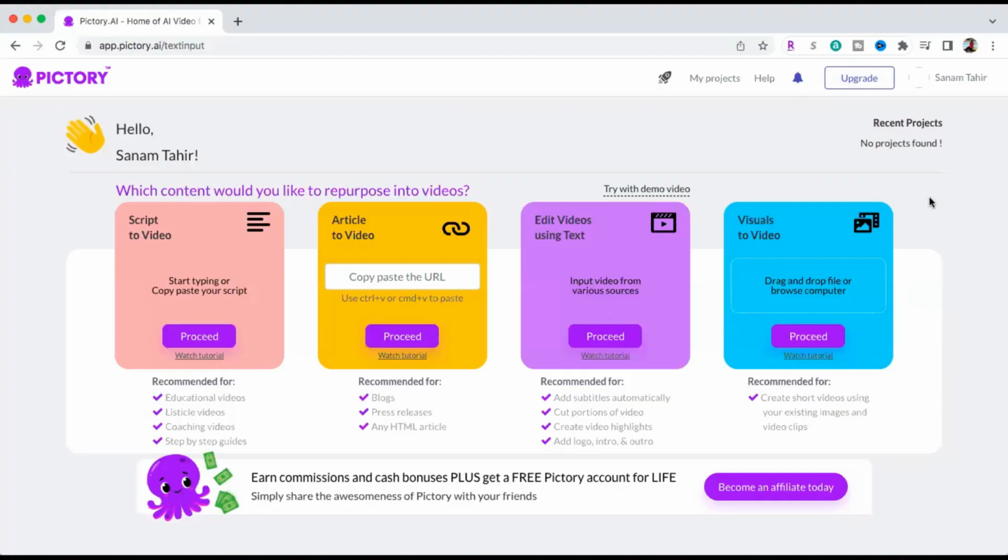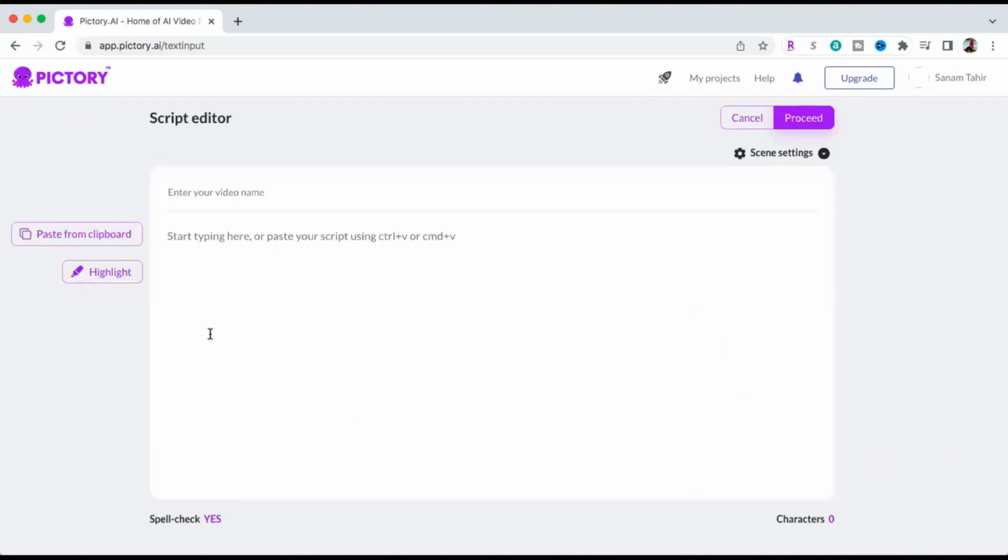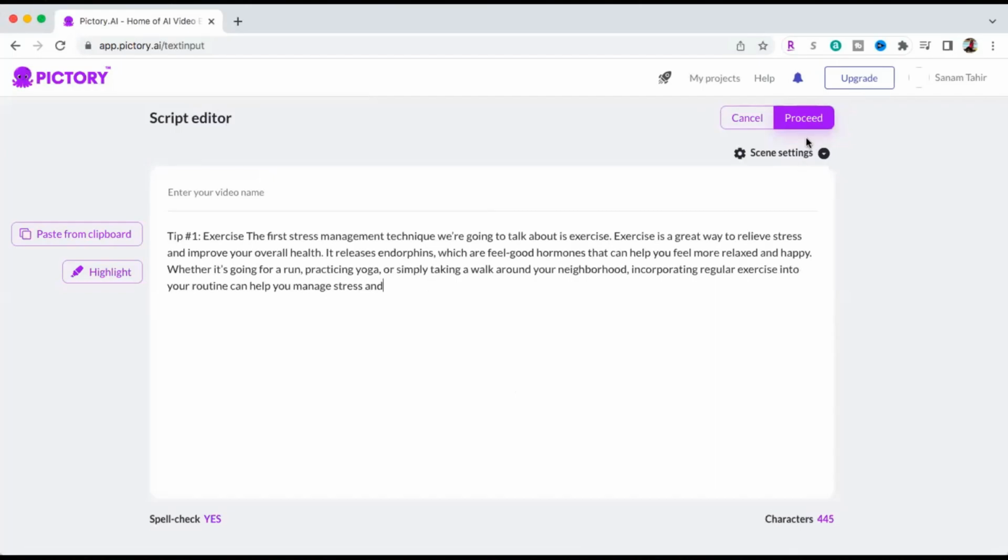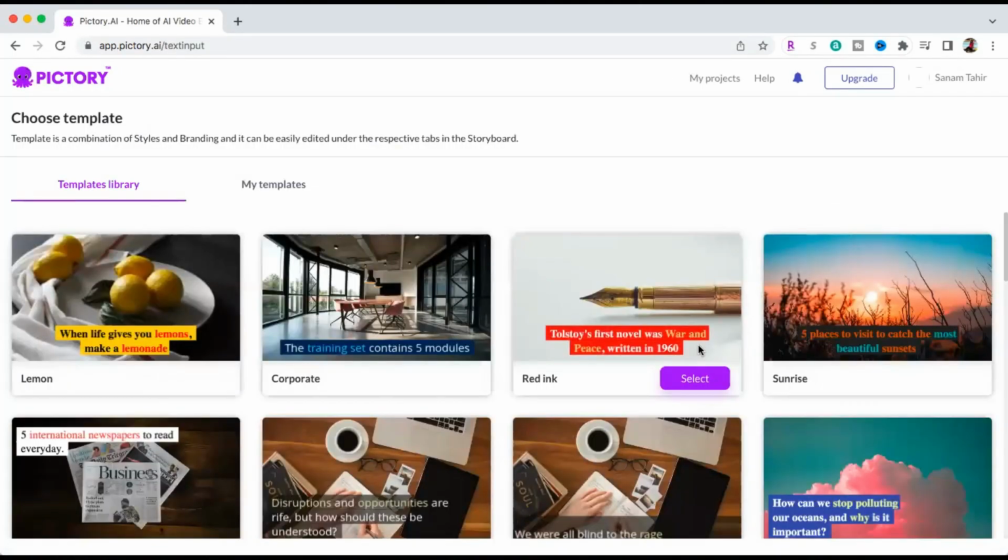Now, the reason why I absolutely love Pictory.ai and why I think it's so easy is because all you have to do is copy and paste your script over from ChatGPT into Pictory.ai, and then based on the text, Pictory.ai automatically comes up with pictures and videos that make sense for that text. So it's all automated and you literally don't have to do much.